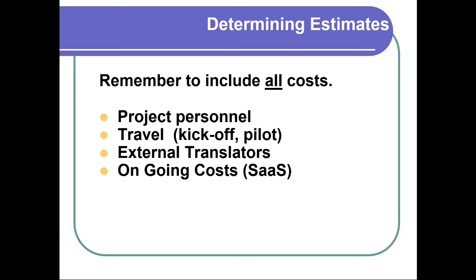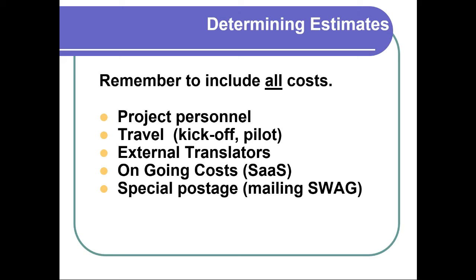So if you're using maybe one of those explainer video softwares, sometimes if the client wants to be able to update that, it costs X dollars a month. They've got to be able to do that. Or if you're providing them a solution where you're providing microlearning on a platform that you've developed or that somebody else has developed, there might be an ongoing monthly cost. So that needs to come into play as well.